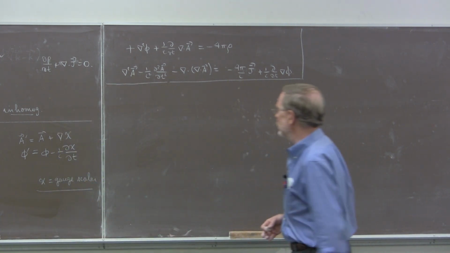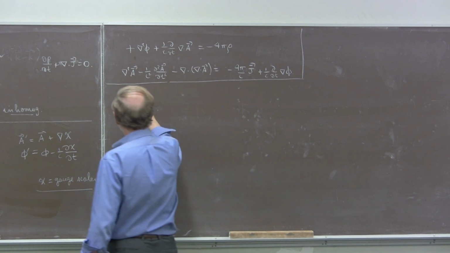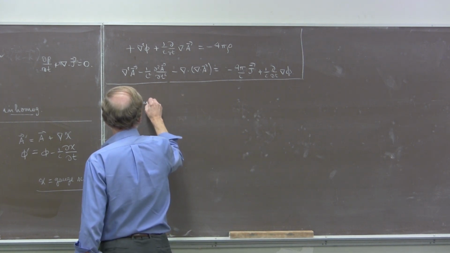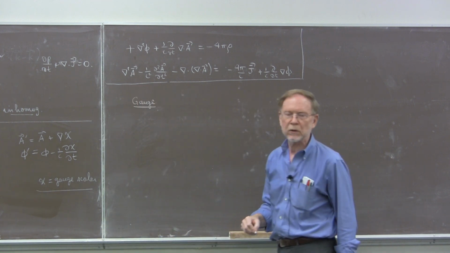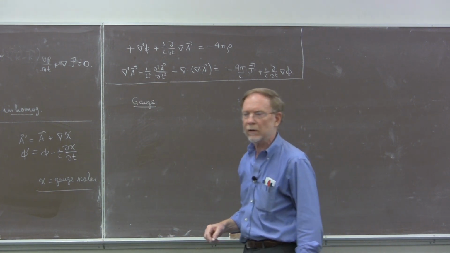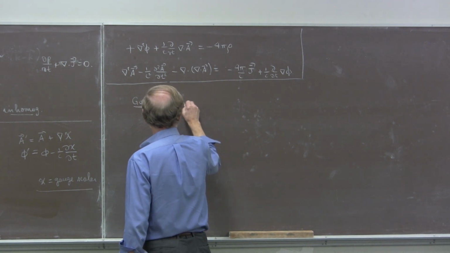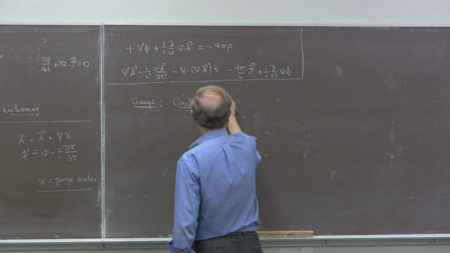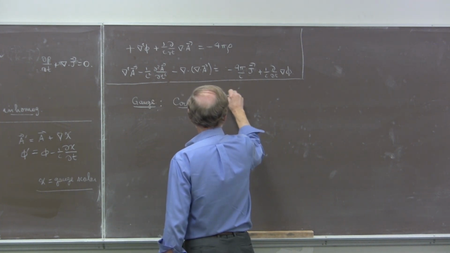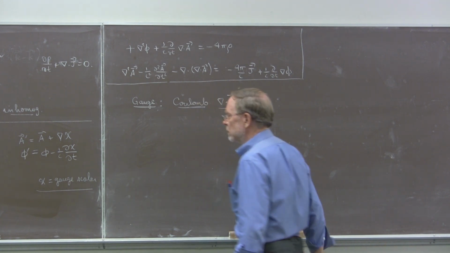The simplest way to do it, and on a first pass, this is the way to do it, is to choose a gauge. What choosing a gauge does is it in effect pins down, by convention, the non-physical part of the potentials, leaving behind only the physical part. Now the gauge that we're going to use is Coulomb gauge, which is the best for an introductory course like this. Coulomb gauge, by definition, is one in which the divergence of the vector potential is equal to 0.